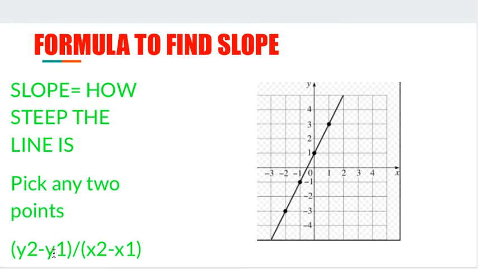And the formula we use is pretty simple actually. It is just the y value of one of the points you choose minus the y value of the other point you choose, all divided by the x value of one point you choose minus the x value of the other point you choose. And I write y2, x2, y1, x1 here because this is really important. You must be consistent in the points you choose. So you cannot do y2 minus y1 over x1 minus x2 because that simply would not be true. I will demonstrate this in a second.